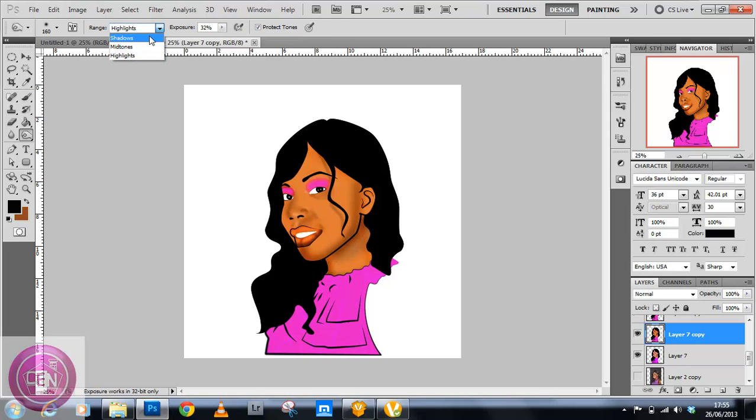Let's go to shadows. As of now, I'm not using a tablet. I'm using my touchpad or my mouse, whichever one you're using. You don't need a tablet for this. Make here darker, make it darker. You can also decide to increase whatever you're using. Go to highlight, make it cool. Just make it nice. You brush around it too, until you get exactly what you are looking for. The tone, whatever.